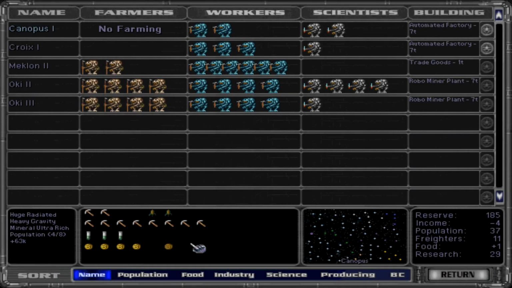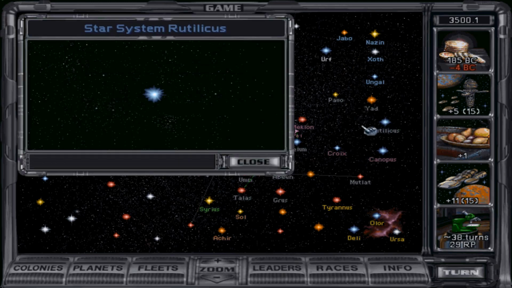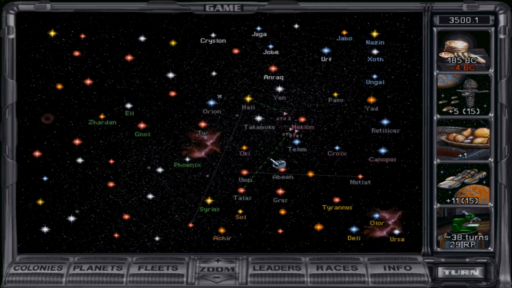useful. Everyone's working on factories, miner plants, that sort of thing, and in the meanwhile we need to start exploring the surrounding areas. And this is one of the pretty straightforward techniques of trying to win at a game like this. You try and expand as fast as you can.